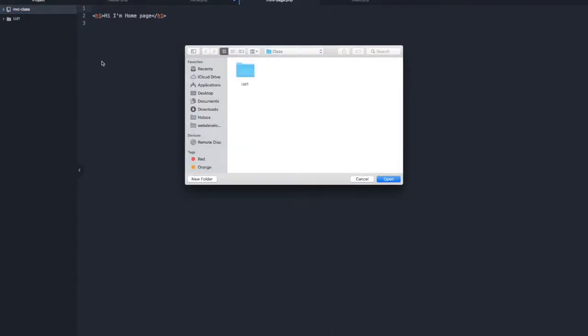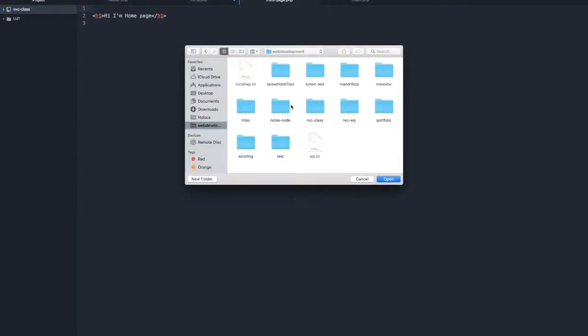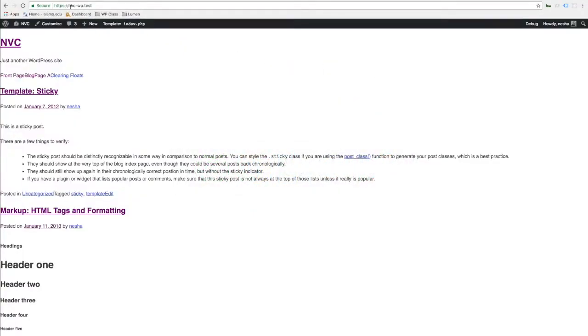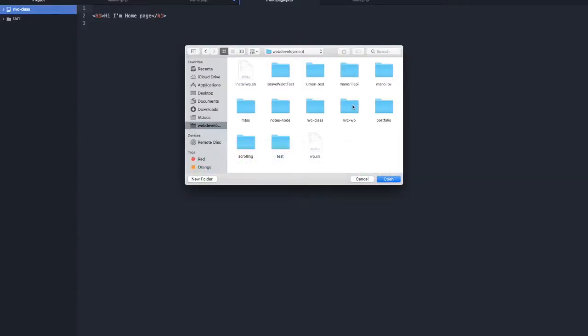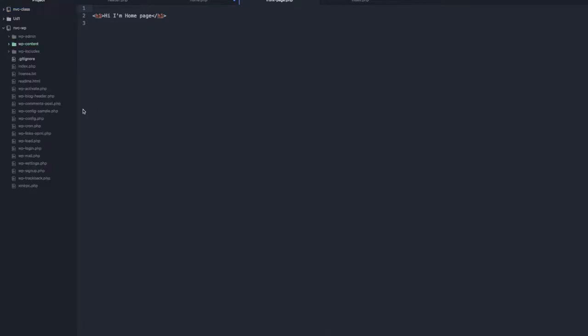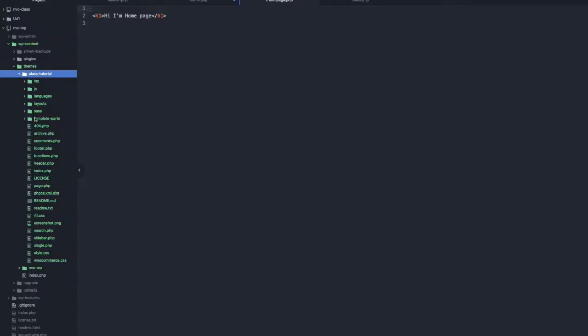I'm editing a different site. So we are looking at MVC-WP. This is the one that we want to change. The whole time I was using a different one, so I apologize for that. It's the same theme name, so it got me confused.